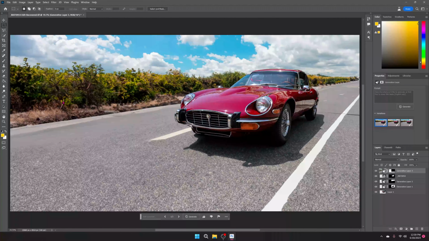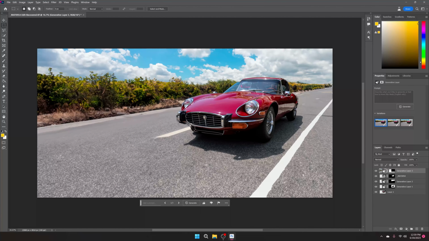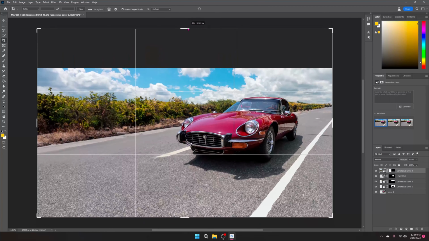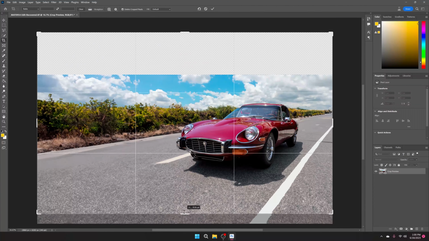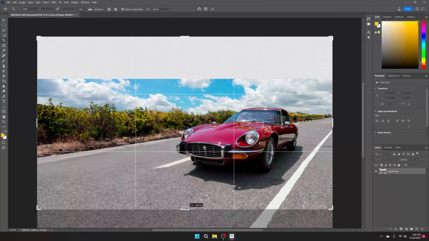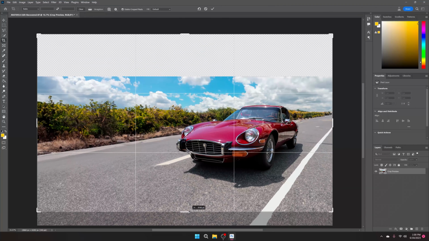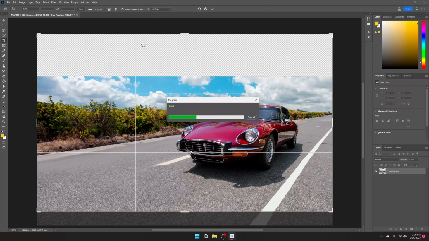Okay, let's see. What do we need to do here? I kind of like it. I think I do want more sky though, maybe less ground. So let's go ahead and expand that up, because I don't want them in the middle, but I think I want them down here. Alright, so that gives them room down here, and that gives me room up there. Alright, I can deal with that.